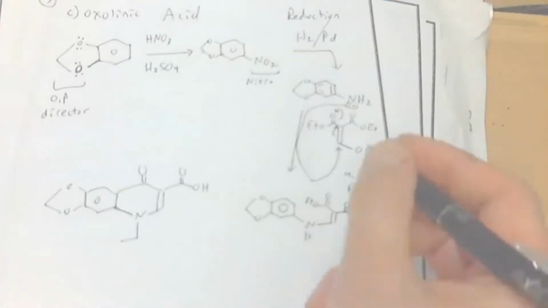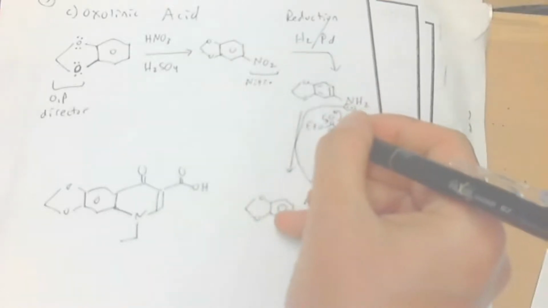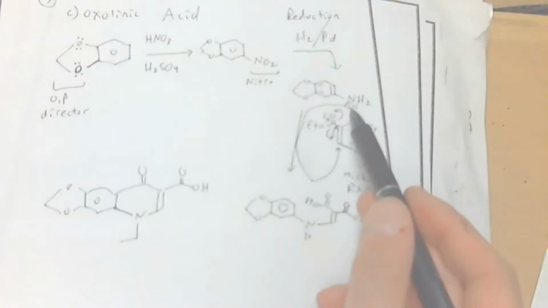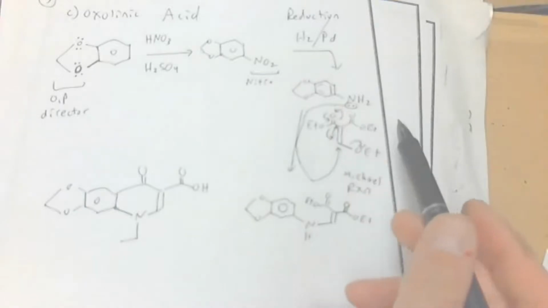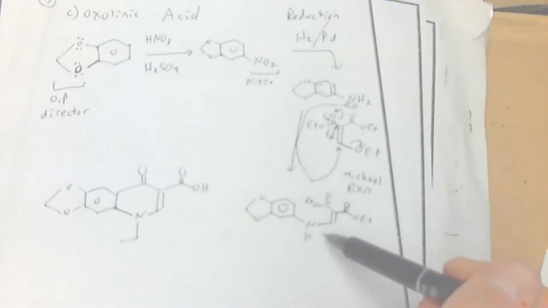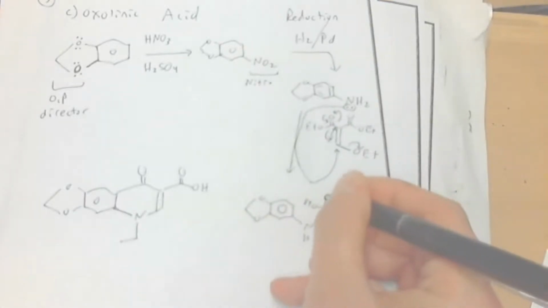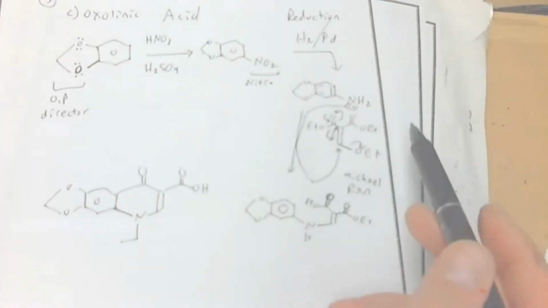O minus. And then it swings all the way back down and kicks off the ethoxy group. So it goes all the way up, then it goes all the way back down, and then the ethoxy group gets kicked off. It's probably a two-step process, right? Nitrogen attacks, electrons go all the way up. Then, as a second step, electrons go all the way down and kick off the ethoxy. And what do you get? You get this thing, it's attached now, right? We cool with that? Any questions? I could draw it out. It'll just be a two-step process.